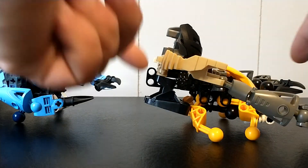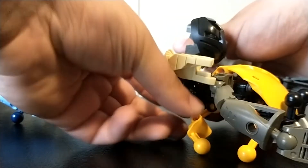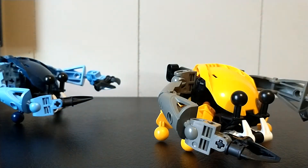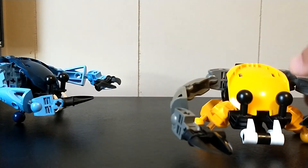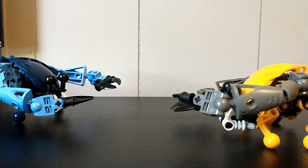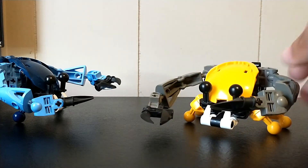I do plan on using that saddle build more in the future so that I can accommodate Tohunga on other things. Besides that, there's not really much to them — they don't have any functions, no mechanism to make them pinch or move their arms or anything, but there wasn't supposed to be. They're just cute, they're filler, they're something to liven up the island and give it a bit more rahi.